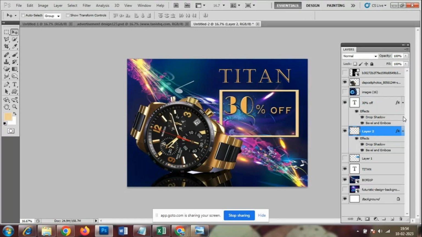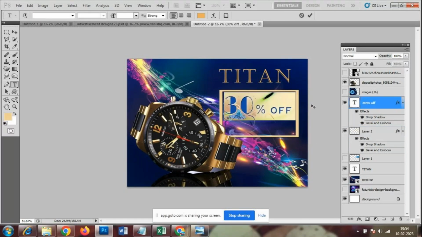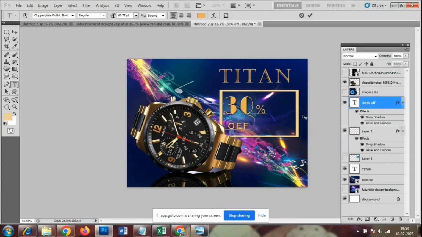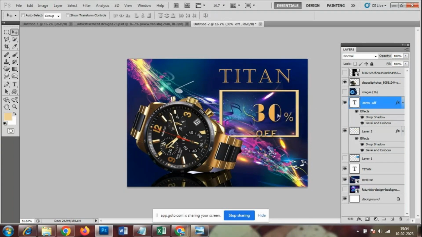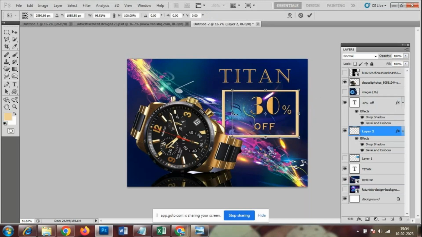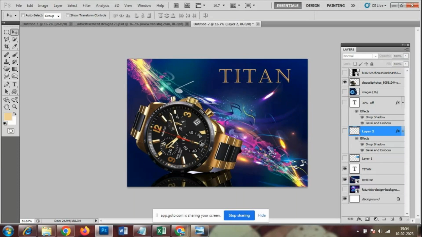This off I would bring down like this. I could place it. Even this box I could keep it like this much. Okay, still not okay. Only this much part is okay. The background and this watch design is okay, but text and all I still need to add some more. Okay, for today I will save this file as it is.